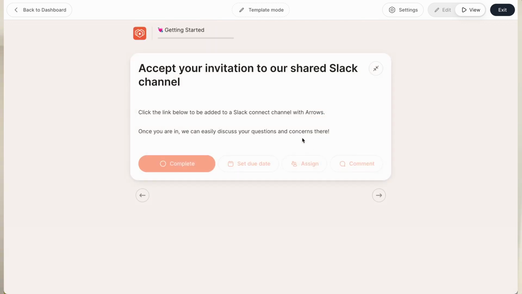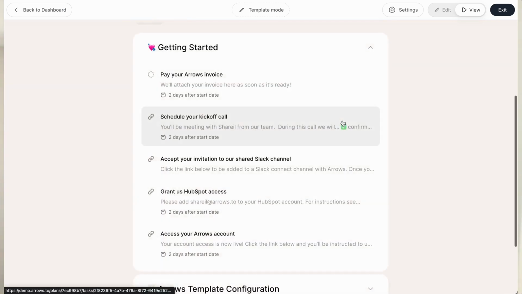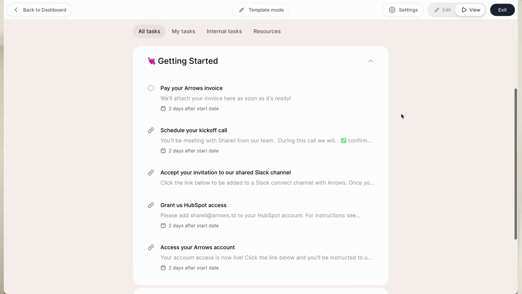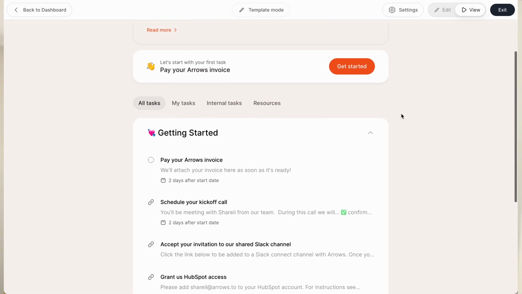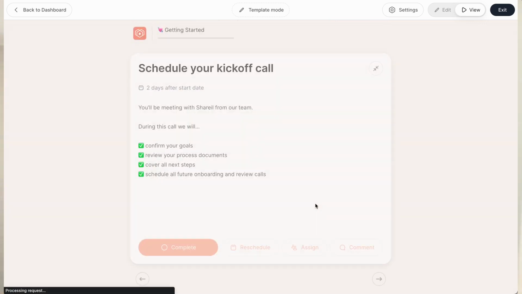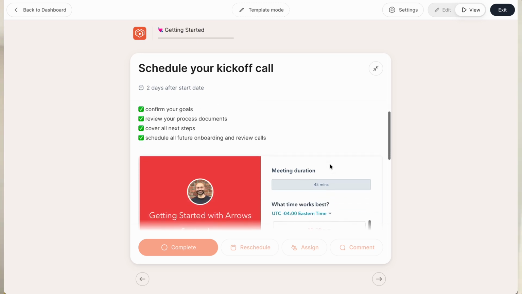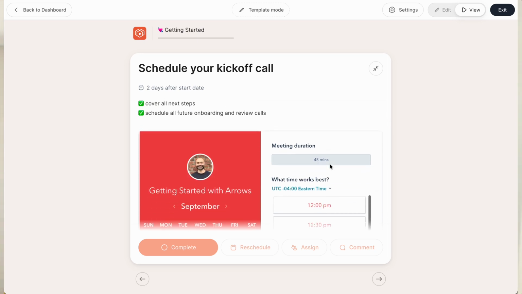And there's only one thing that they are focused on doing. So to Shareil's point, if there are things in your process or onboarding experience that are dependencies to moving forward, they need to be included and prioritized to customers over all the other things that aren't necessarily blocking forward progress.